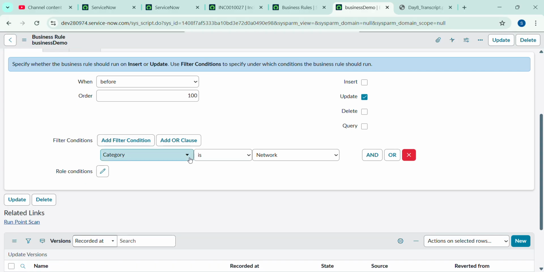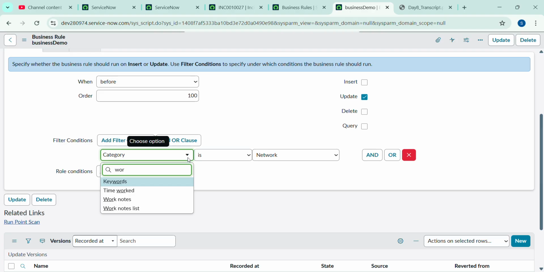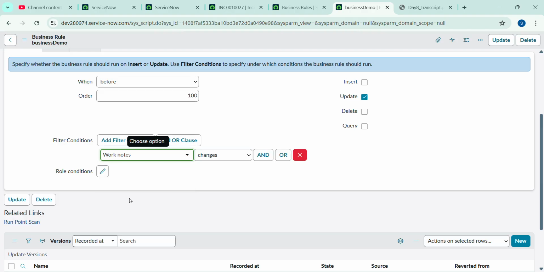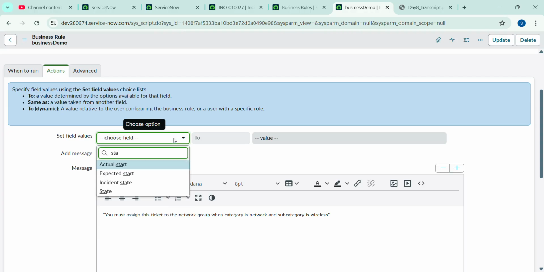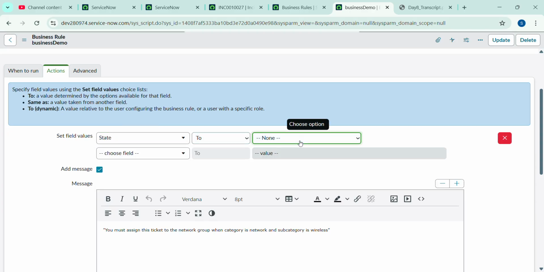In the condition section, I'm giving work notes changes, so here we are using the changes operator in the field. I'm again going to the actions tab. Here I'm setting the field name, directly the state, to in progress.